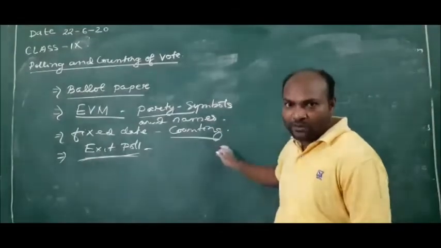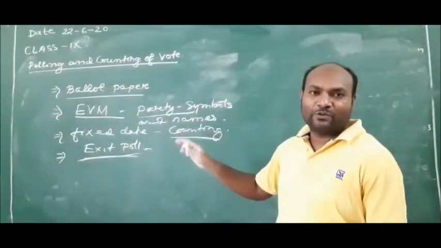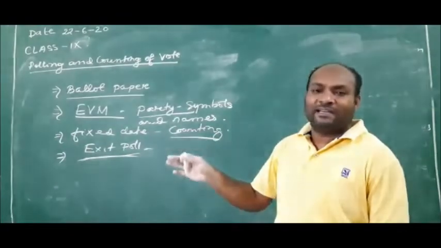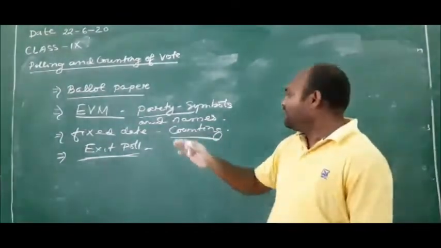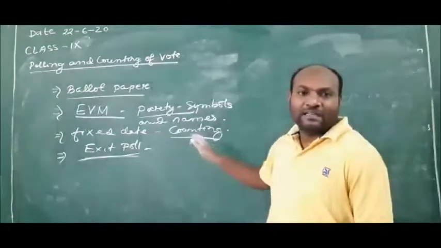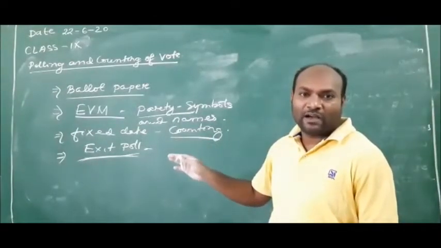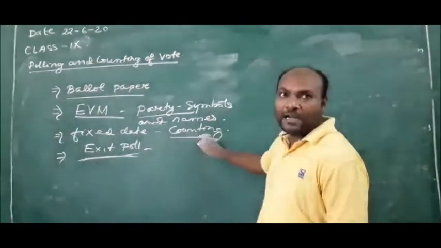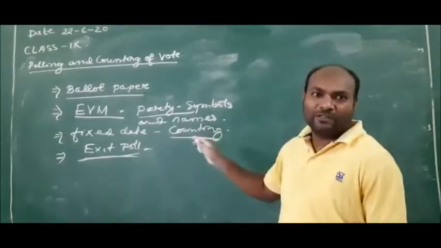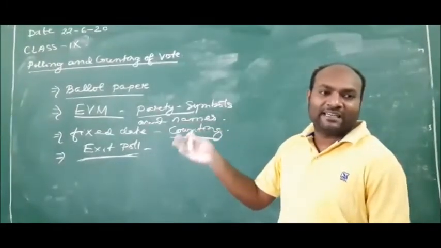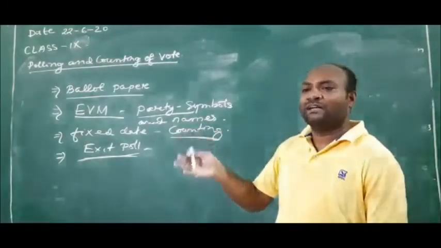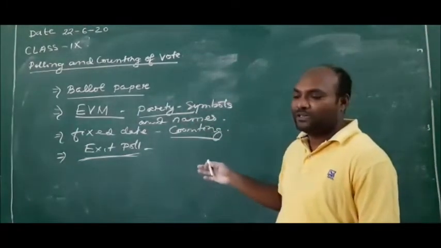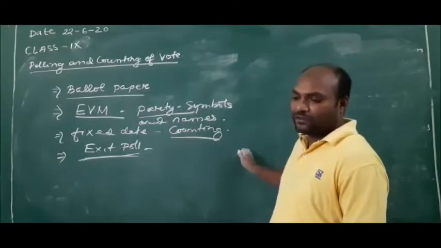In the exit poll itself, dear children, we are given a notice as well as the latest news about the leading persons who are going to be the winners during the counting process. During the counting process, a person who is leading, or who gets more votes, is declared the winner of the political party.